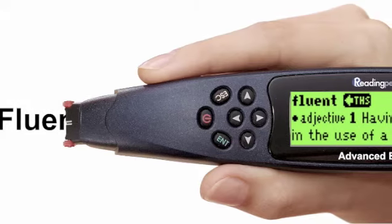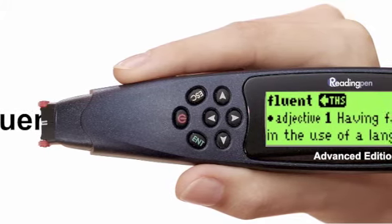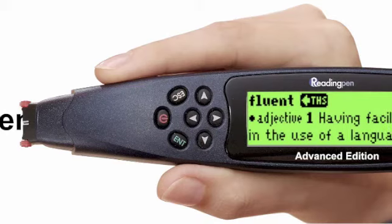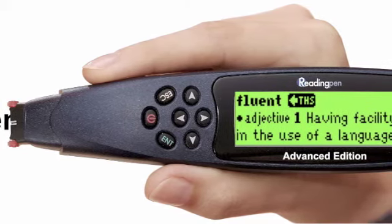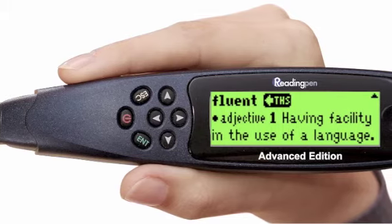The Reading Pen is mostly a means of presentation because it presents information to students. This can help students be actively engaged by allowing them to actually follow along during readings. The Reading Pen can also help with means of expression by allowing students to keep up on tests and be able to show their reading progress.